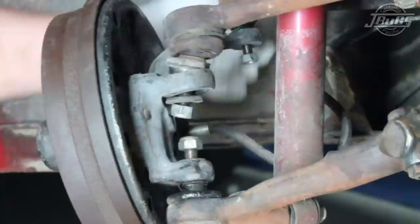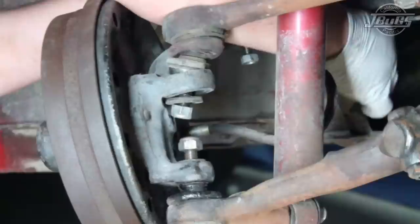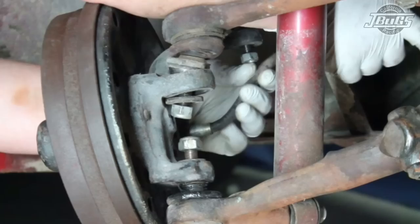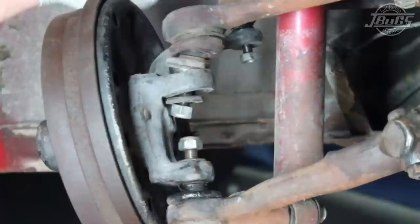Next, you'll need to remove the brake line. You'll need to start here. Loosen the brake line here first, then at the backing plate. Break these loose. You may want to have something on the floor as you will get some brake fluid dripping from there. This brake may not have been working at all as I don't see any brake fluid coming out. Oh, there's a little bit.